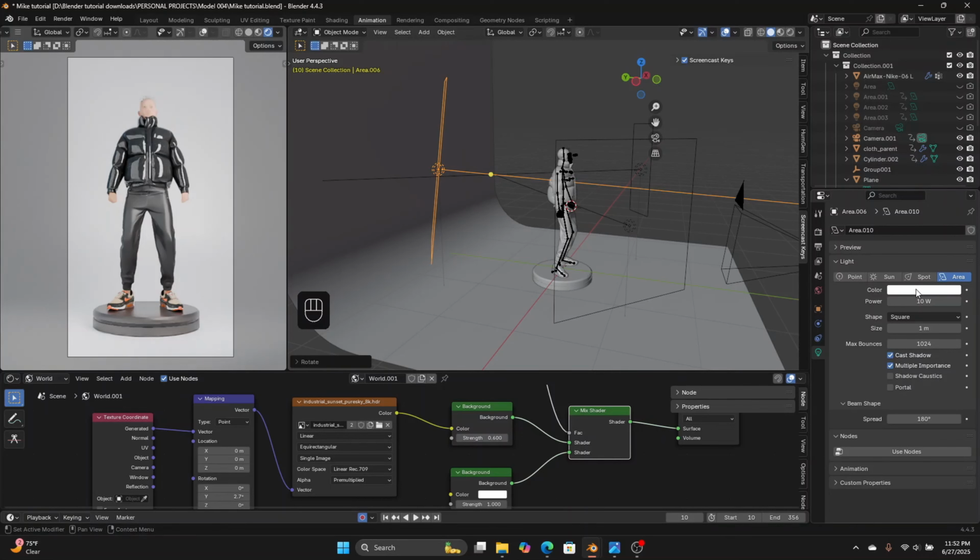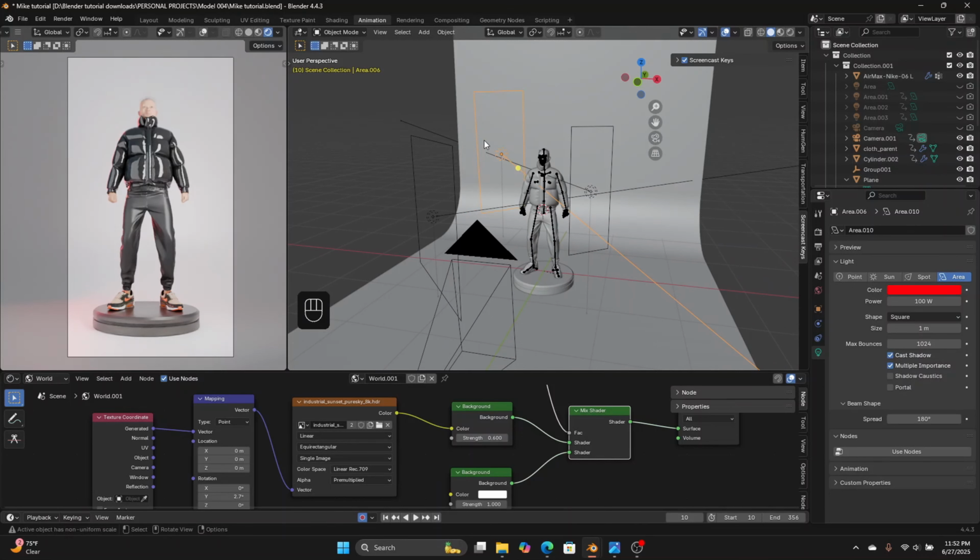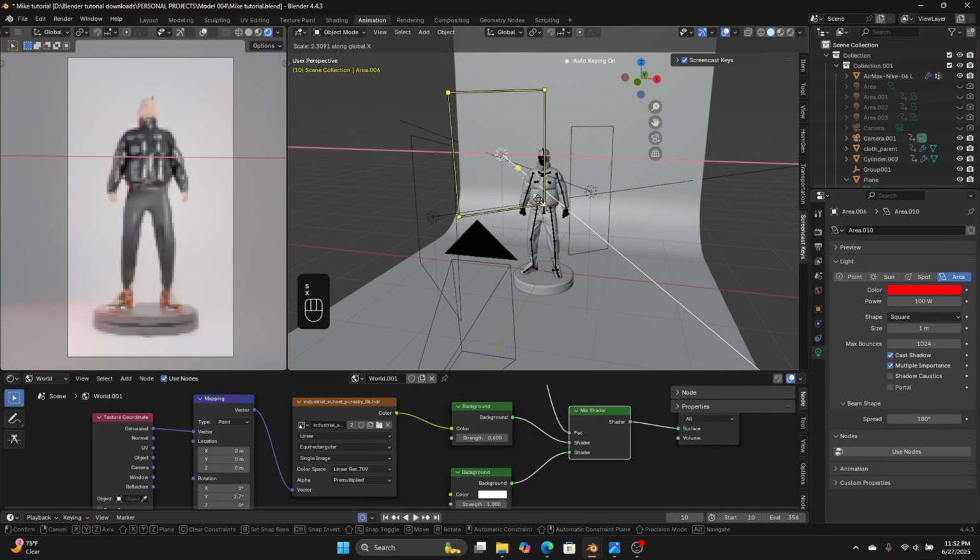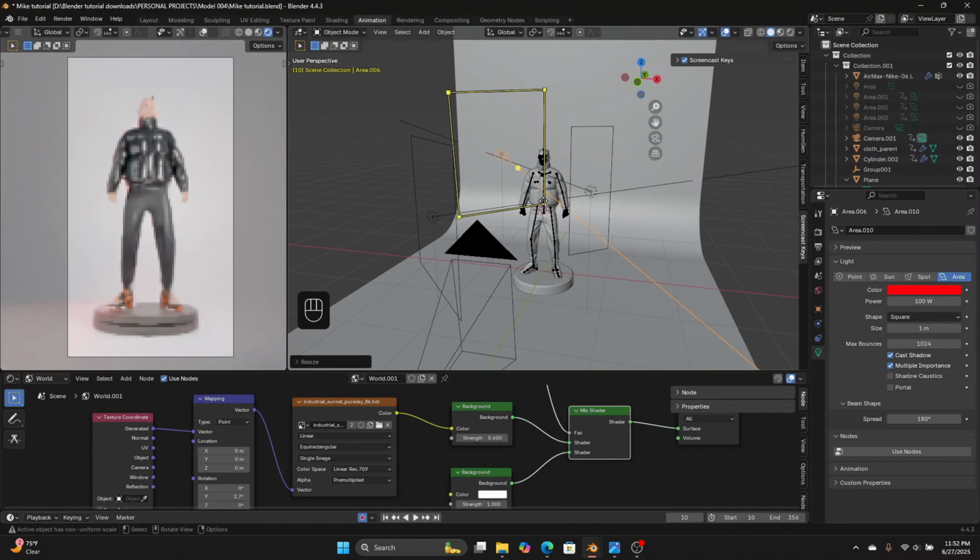Now we want to change this particular light to red, and then increase the intensity to 100. Let's start with 100. Ooh, that's a lot. So another thing is, I think the light is a little bit too small. So we might need to scale it on the X axis more, so that it can catch this side. As you can see, that's a lot better now. It's catching this side of the shoulder even better, right?